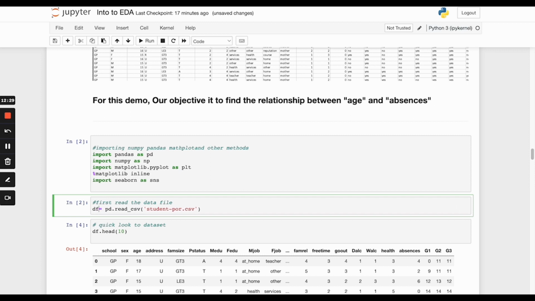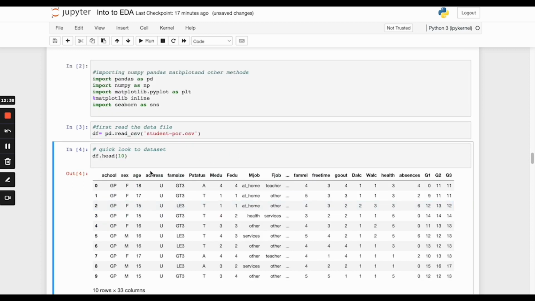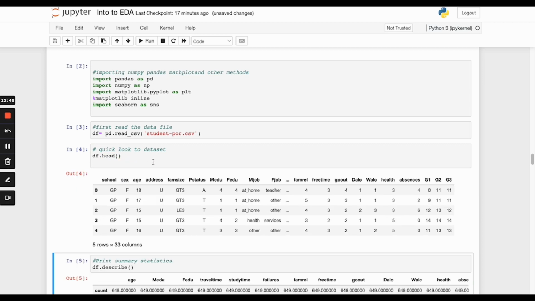But generally the culture is df, like in mathematics the culture is naming x, y, z or p, q. So our data is loaded. Now we will take a quick look at our data set. Similar to print, we will do df.head. It gives a snapshot of the data set, with 5 rows and 33 columns.